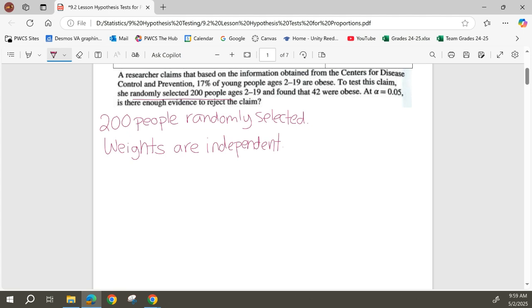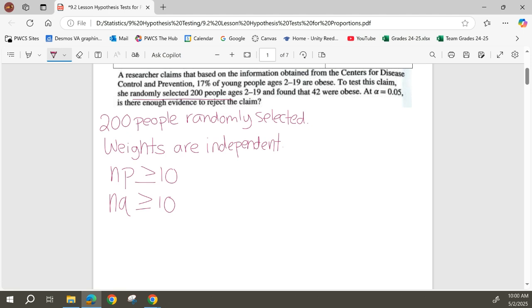We need to make sure that we have enough successes in our sample and enough failures in our sample, children in this case that are not obese, in order to use a normal model and use it effectively. So that looks like this. We're calculating n times p. That is our sample size times our probability of success. And that needs to be greater than or equal to 10. N times q, our sample size n times q, our probability of failure. That needs to be greater than or equal to 10. So in our sample, we need at least 10 successes and 10 failures for this to be meaningful enough to use our normal distribution to make some calculations.